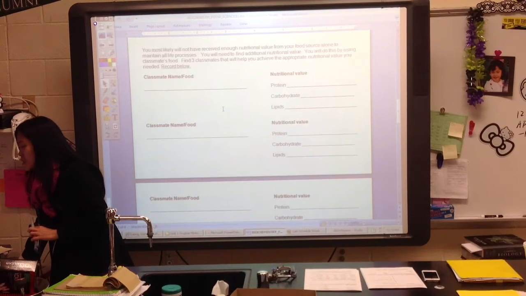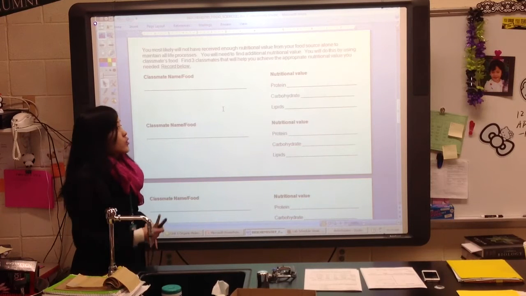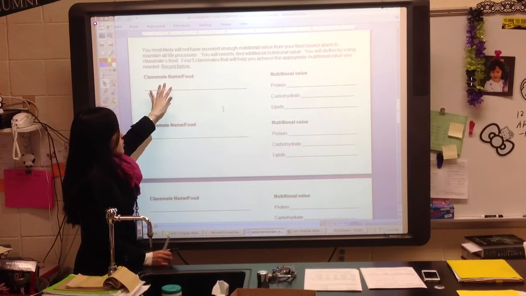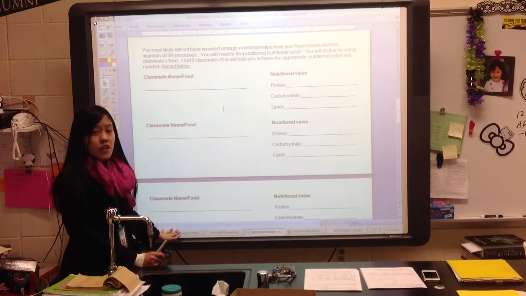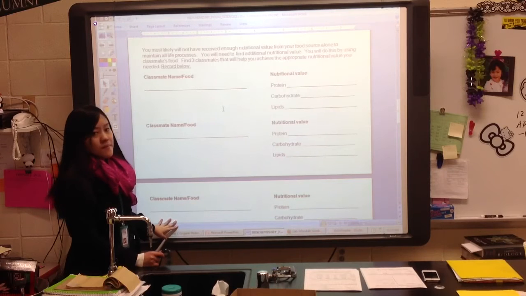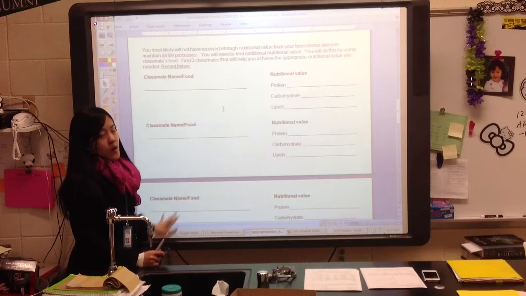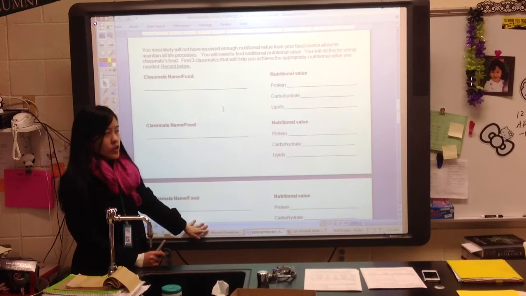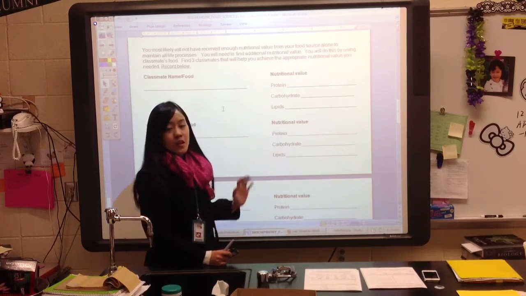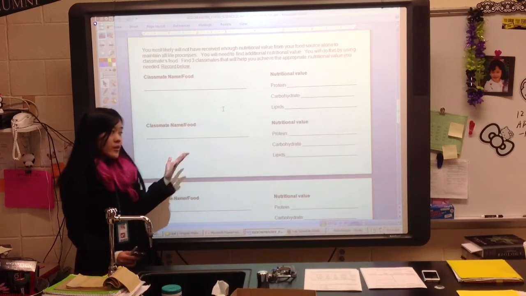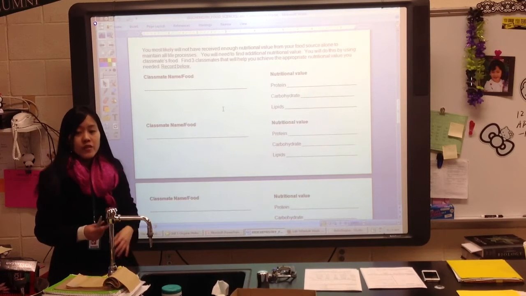The next thing that you're going to want to do, and I would say after about 20 minutes of you working on your own, then you're going to trade information with your classmates. This process right here should take you no more than 7 minutes. You need to talk to 3 other people, write down their first name, write down the name of the food that they chose, and write down the amount of protein, carbohydrates, and lipids in each of their foods. So here we're comparing to each other what is the nutritional value of the foods that we chose.